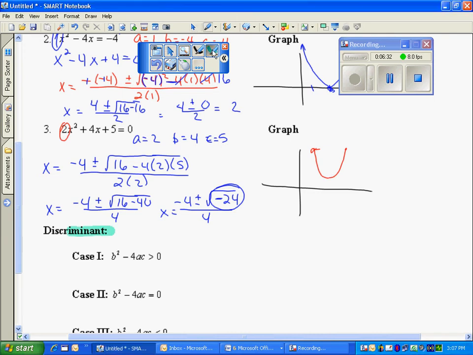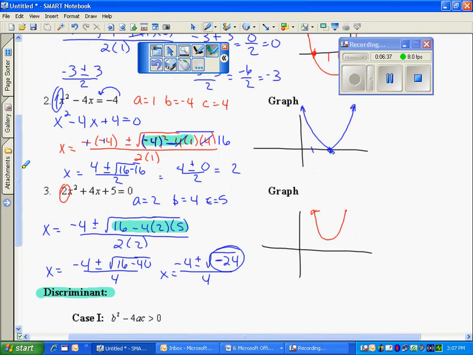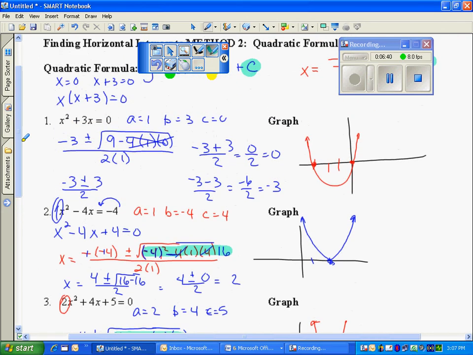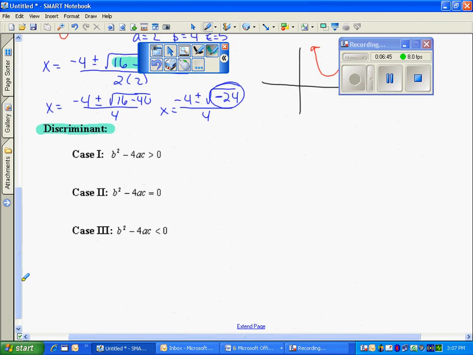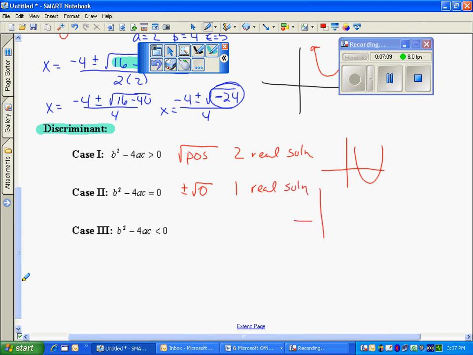This number inside the square root starts telling me things about my solutions, roots, or zeros. And what it tells me is this. If my number inside of the square root is greater than 0 or positive, it's good to go. I'm going to have two real solutions, and my graph then has two places in which it crosses. If it's equal to 0, if you recall, if I add or subtract 0, I get the same value. So I only have one real solution and its picture is going to be just that vertex on the axes.